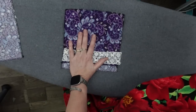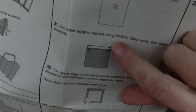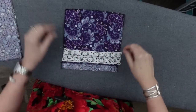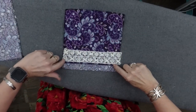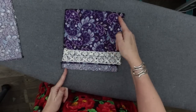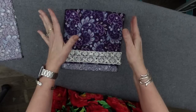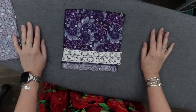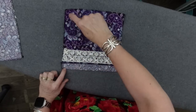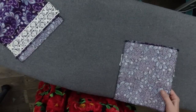Okay, so once I have it folded like that, what we need to do is stitch just in this upper area here at 5/8 of an inch, right here on each side. And I'm actually going to go all the way around at 5/8 of an inch. It's going to give me a fold line guide, and I think that's going to make my life a little bit easier. So here, all the way around 5/8 of an inch on both of my pockets.